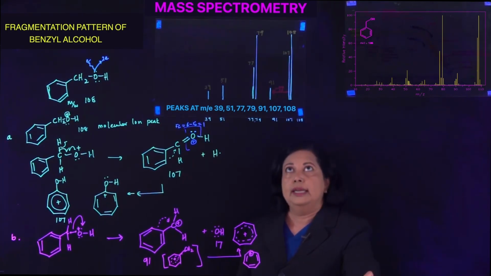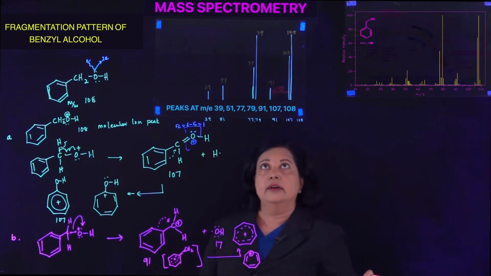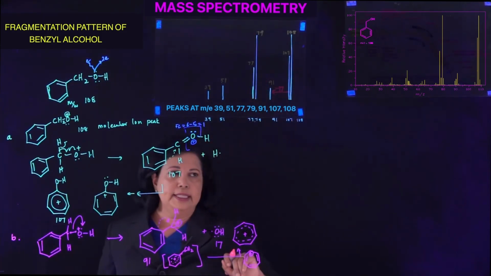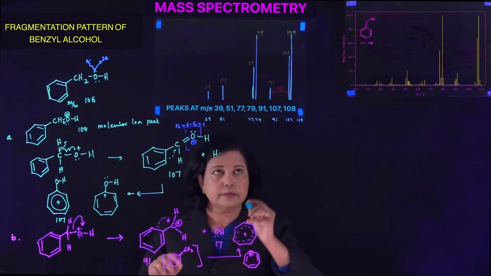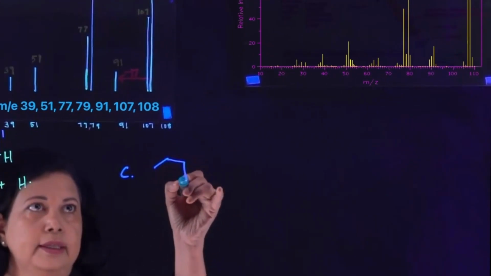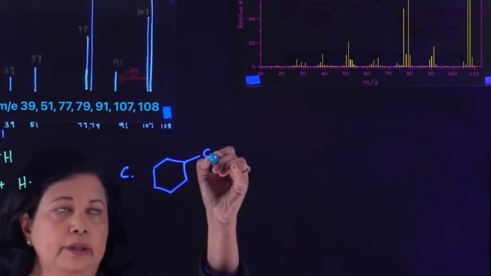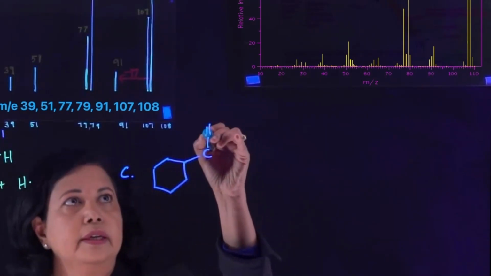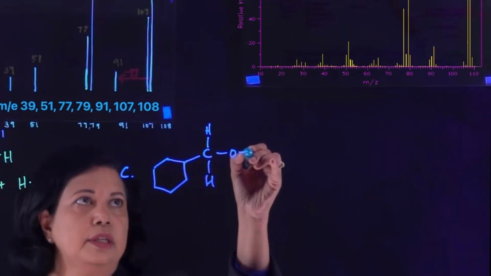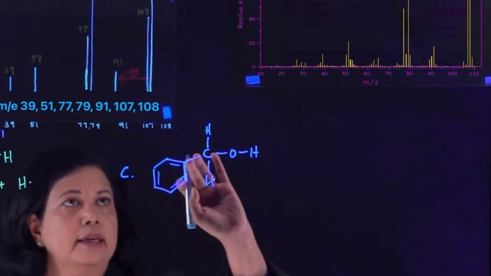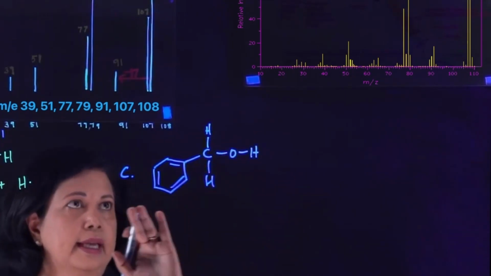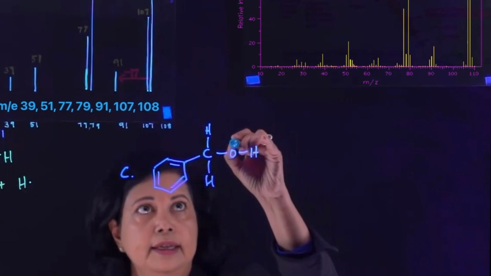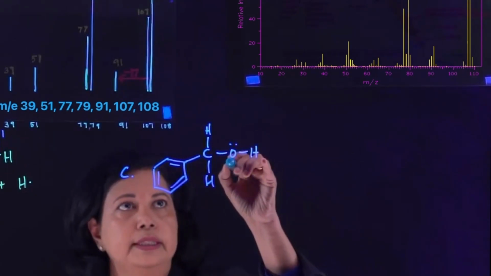Let's look at what a 79 could look like. 79, or actually, let's look at 77. So this is going to be 77. You can think of having a benzene here, and you can think of this benzene actually just having a heterolytic cleavage right here to give you a phenyl cation. So that is a possibility for that.